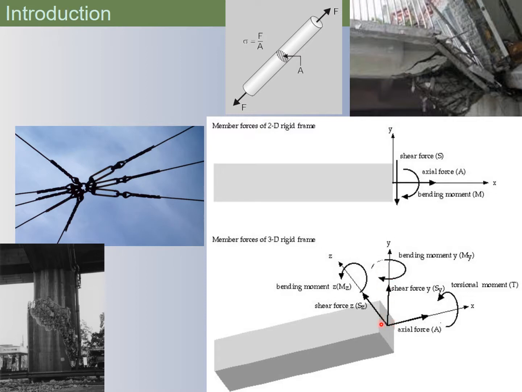In 3 dimensions, there are 6 different reactions you're going to worry about. You have the axial force that's coming just along the long dimension of the beam. You also have 2 different shear forces. As well as the axial and shear forces, you also have to worry about bending moments. So all the different ways that this beam could bend in the X, Y, Z. In 2 dimensions, you have just an axial force, a shear force, and a bending moment. So inside of that beam, there's 3 different reactions to solve for.